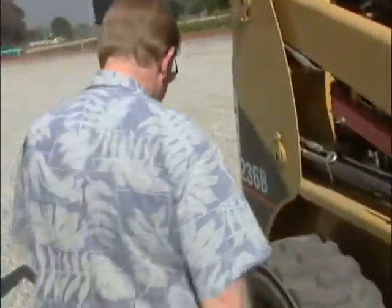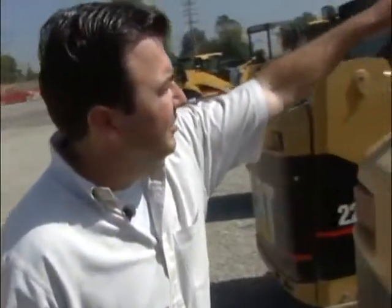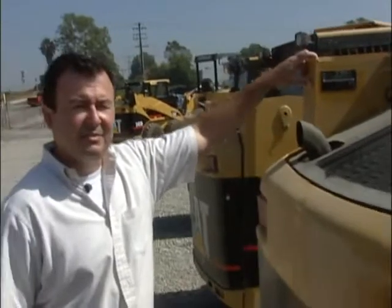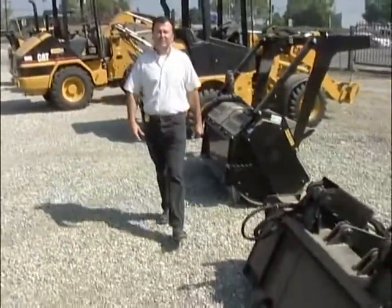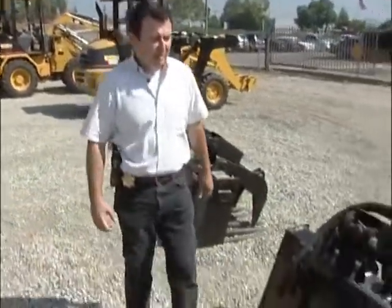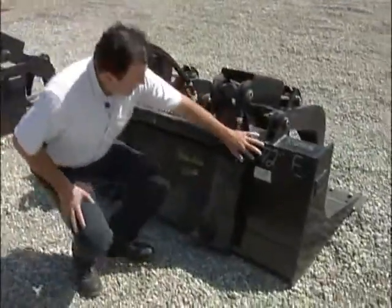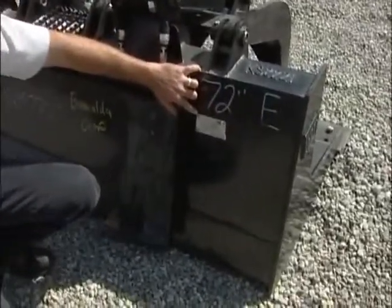Now let's move on to another location on a pin plate. On this loader, the pin plate is behind the driver's head on the left side. Gabe? Okay. You'll find that this plate is attached with an adhesive. In approximately 2003, Caterpillar stopped using the rivets that it had been using before. Like Bobcat, Caterpillar also makes a series of attachments for its loaders. What we have here is a very good example of the pin plates that Caterpillar puts on its attachments, and also the style of rivets that Caterpillar uses.